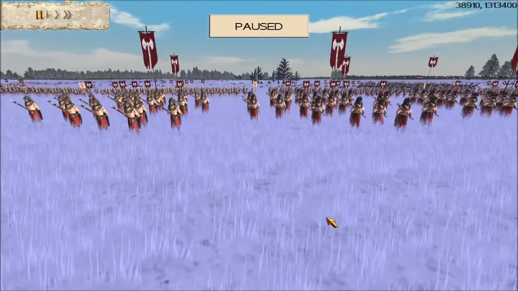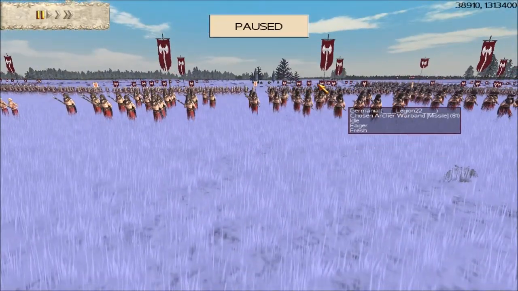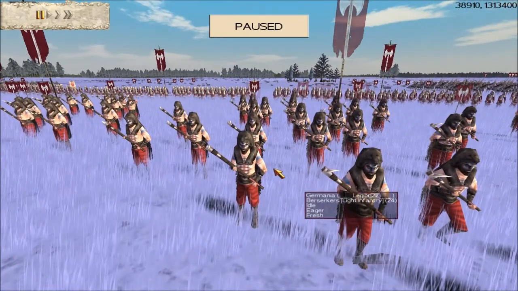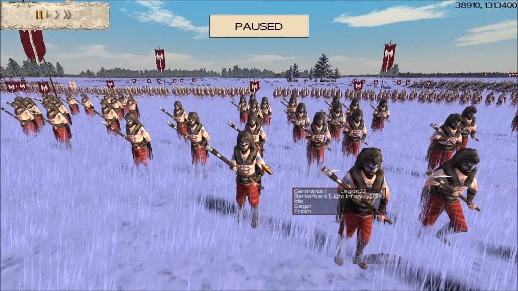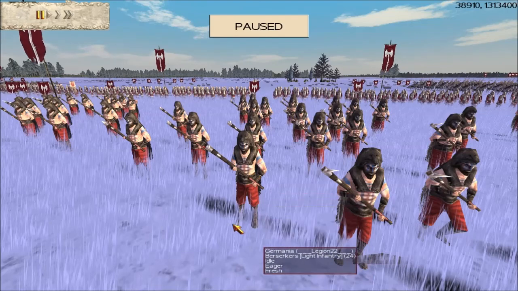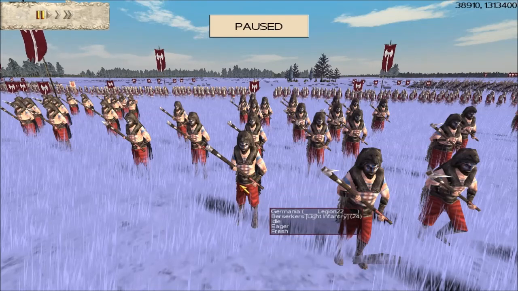Okay, now we're going to look at the infamous berserkers. 1, 2, 3, 4. So he's got, I think it's 7 upgrades on his berserkers. And remember, these berserkers are based on real historic characters who literally just used to go berserk in battle. These men had an aura about them, even outside of battle, that people used to leave them alone and avoid them if they could. In this game, they've got 2 hit points.